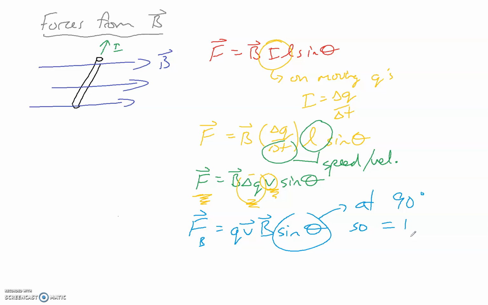So it's pretty straightforward, and you've actually sort of done it in a hidden way in grade 11 when you're using the force is equal to BIL sine theta. But now we can remove those charges. We can remove the electrons, we can use protons, we can use any kind of charge we want, put them into a magnetic field, and you can calculate the force acting on them. Okay, so let's practice that a little bit and show you how this works and get to some scenarios.